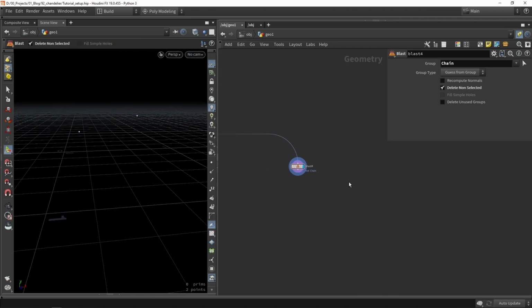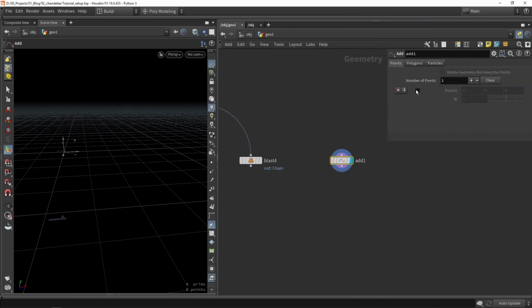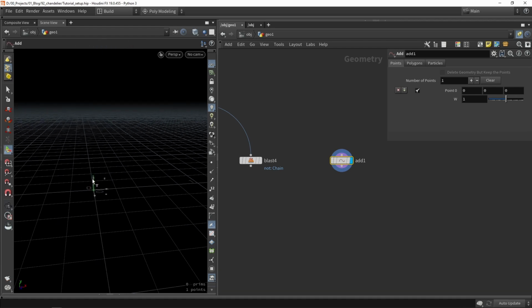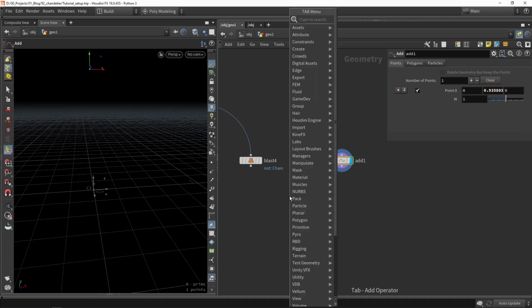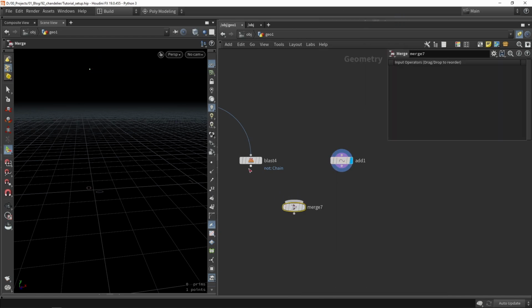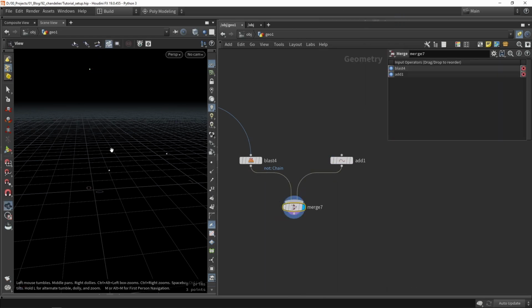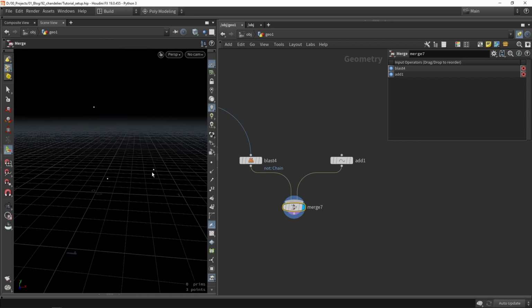Now, what I want to do with that is I would also like to set an add node here. In this add node, we can basically say enable points. This will add one single point here at the space 0, 0, 0. I don't want them to be at 0, I just want to lift this up, and we want to merge that together. Why I do this is because I want to now attach these single points directly to this one single point. That way I can create a chain. This will be like the anchor point where everything is connected. So we're going to find out a way of connecting the lines.